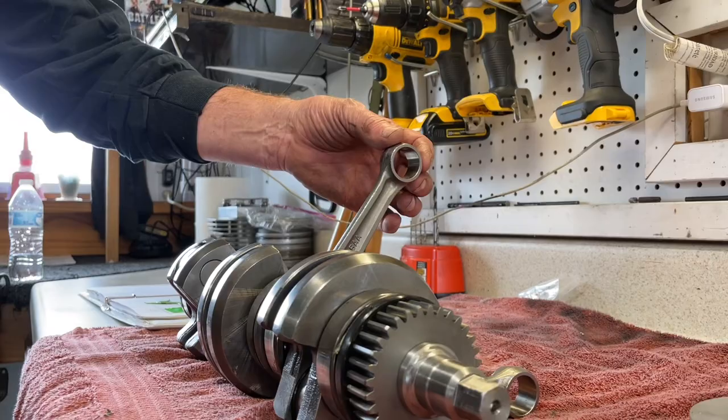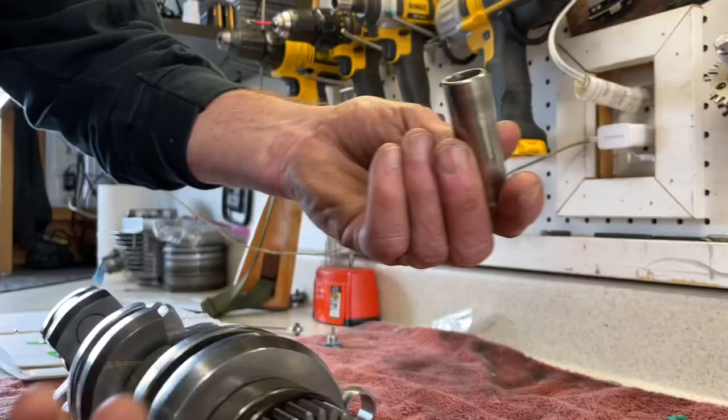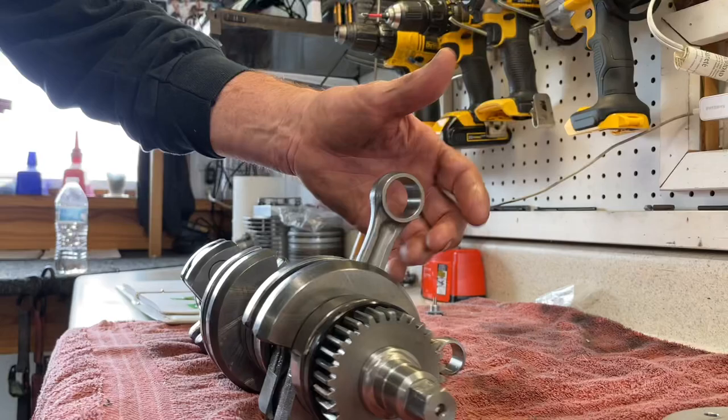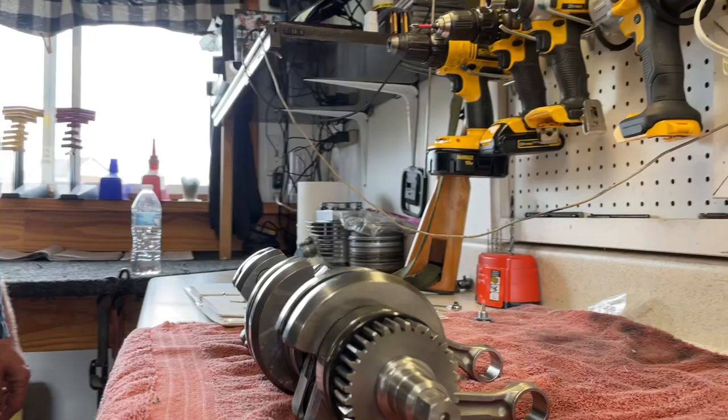Well, this is mostly an H2 transmission that's unmodified, except for the connecting rods, which are out of a Rotax 600 twin. And they're just a lot bigger and beefier. I mean, that's a 20 millimeter wrist pin. Everything is beefier about it. Everything in the H2 is really small, and the connecting rods are a weak link. They're very spindly and they crack right here below the wrist pin boss. Somewhere here I have chunks of crankshaft that have broken in the past.